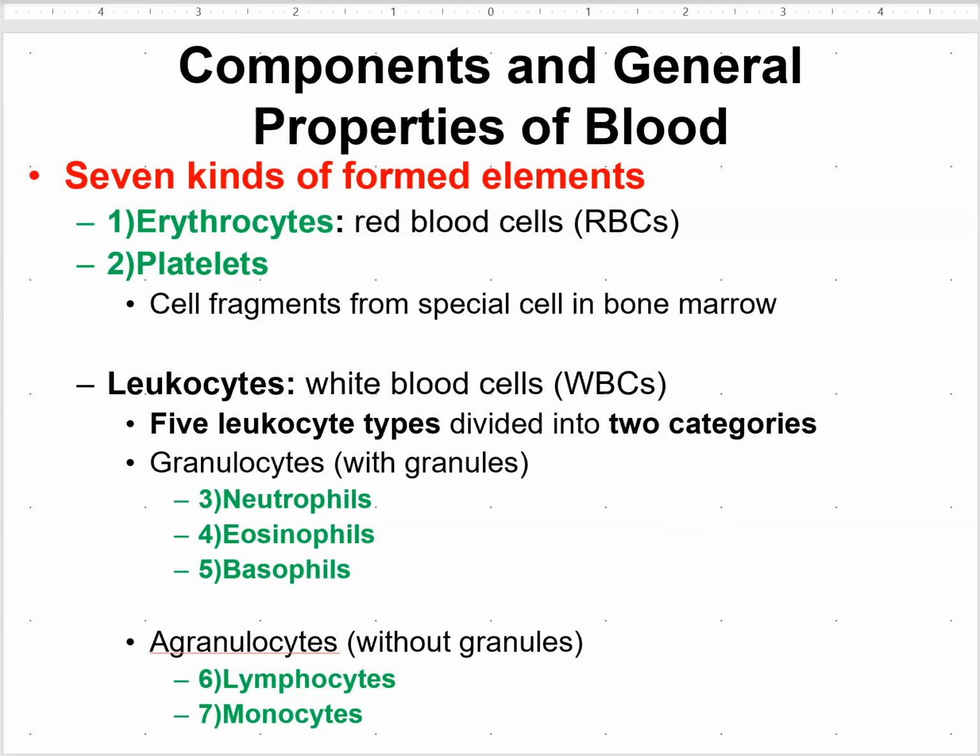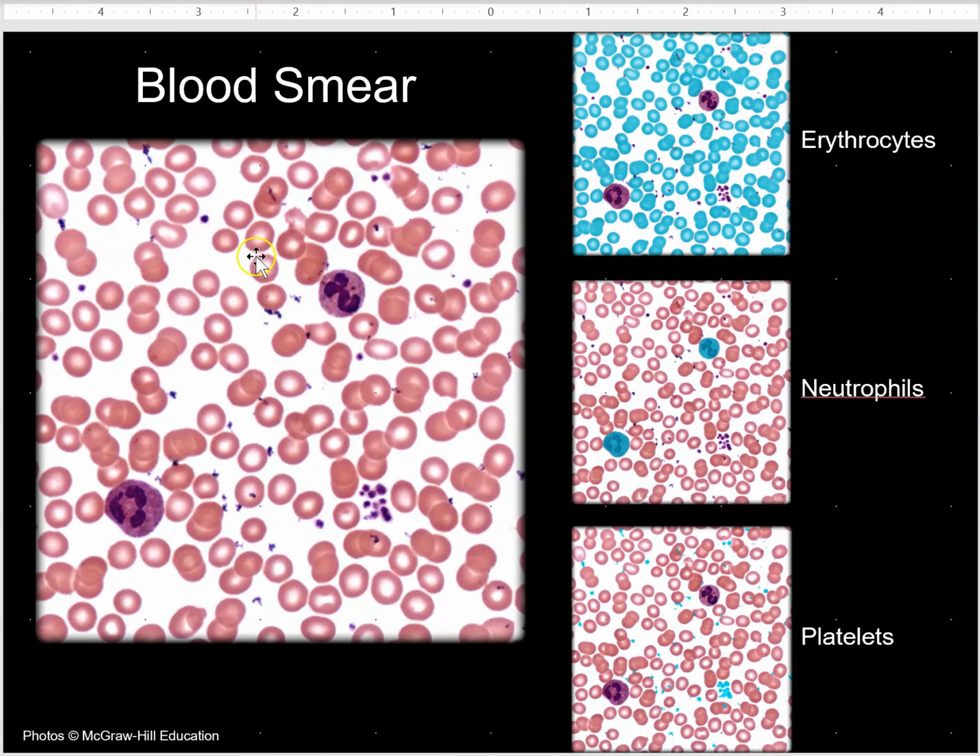Okay, so if you look at erythrocytes, these over here are the erythrocytes. Erythrocytes are red blood cells and they are anucleate, meaning they do not have a nucleus. And erythrocytes are produced in the red bone marrow. Their main function is to transport gases, mainly oxygen and carbon dioxide, and nutrients. And each hemoglobin molecule in the blood can carry 4 oxygen molecules.